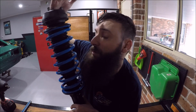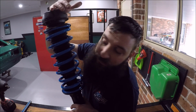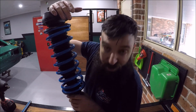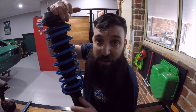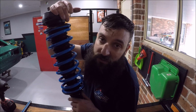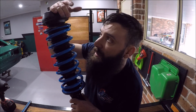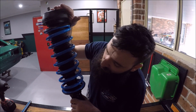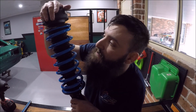But I guess we'll wait and see how it travels when the car's on the road. And as a worst case scenario, I'll just send the strut housings up to MCA in Queensland and get them to section them, turn them into coilovers and put all their gear into it. I've got their stuff in my Silvia, and it's really good. But we'll give this a go and yeah, see how this goes.